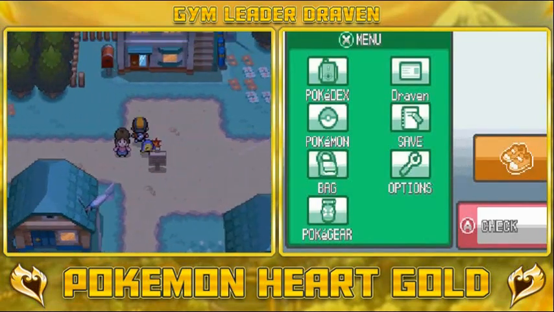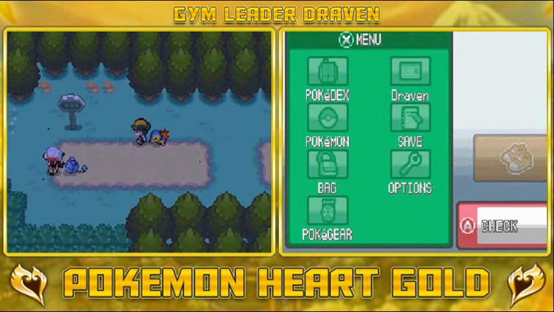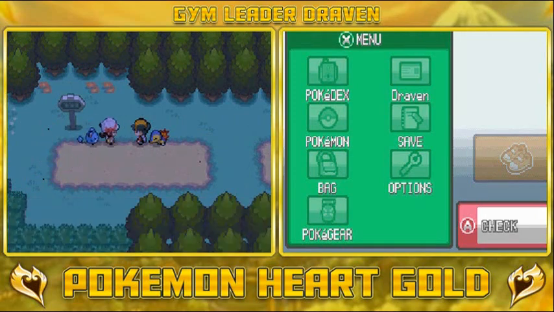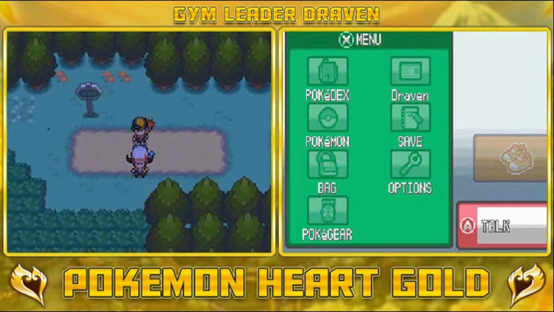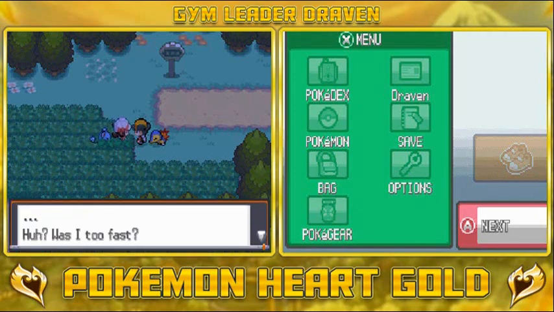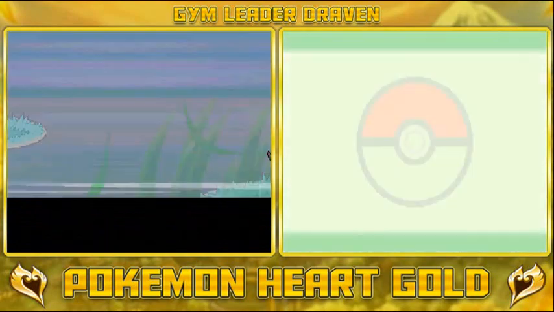Now, let's go ahead and finish off this episode with them teaching me how to Pokemon. So, here we are, and Lara's looking at us right now. Draven, you can catch wild Pokemon with the Pokeballs. Follow me! Okay, look at that. She's walking, and we're getting into the grass. Of course, she's going to be jumping up and down, and there comes a Pikachu. They're dancing and all that stuff, and just like that. Huh? Was I too fast? I'll try again. Come this way. Oh, wow. She was pretty quick right there.